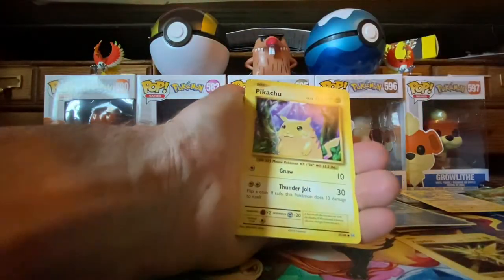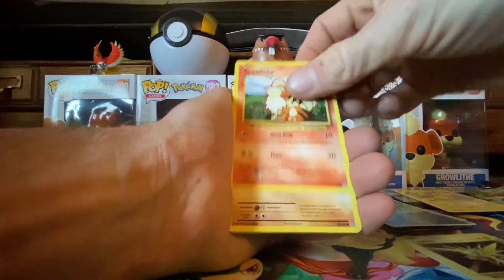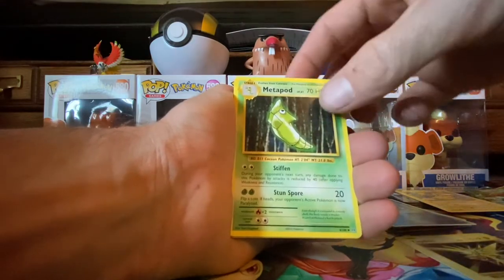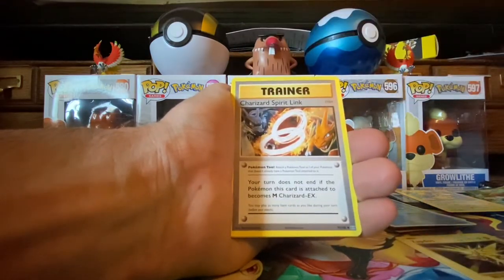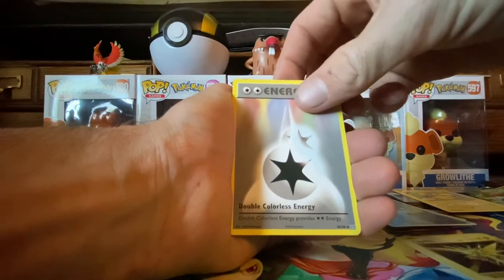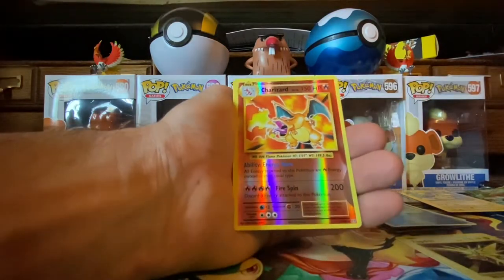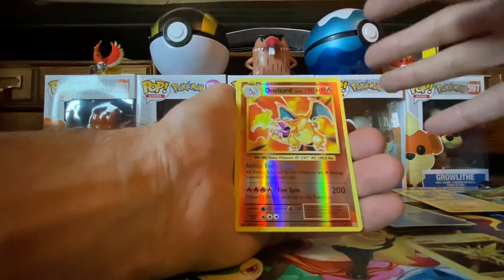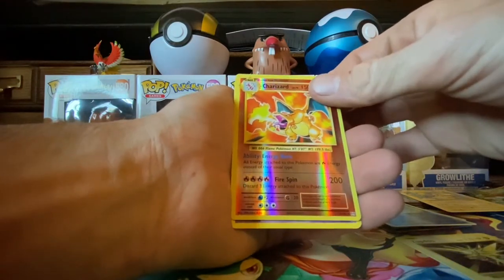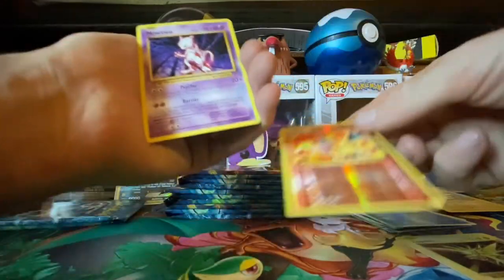Psychic Energy. Not the one we want. Pikachu. Growlithe. Machop. Metapod. Charizard Spirit Link. Double Colorless Energy. And we pulled a reverse Charizard. Wow, that is amazing. And for the rare, it looks like it's a non-holo Mew.